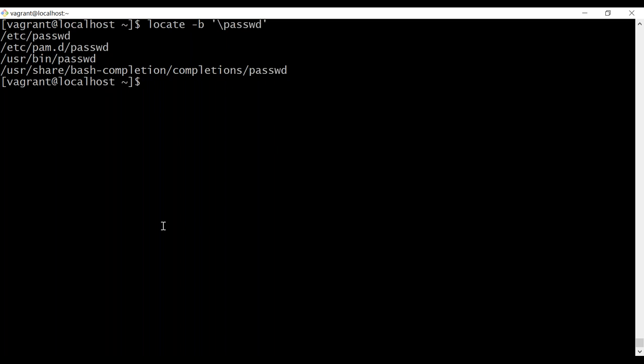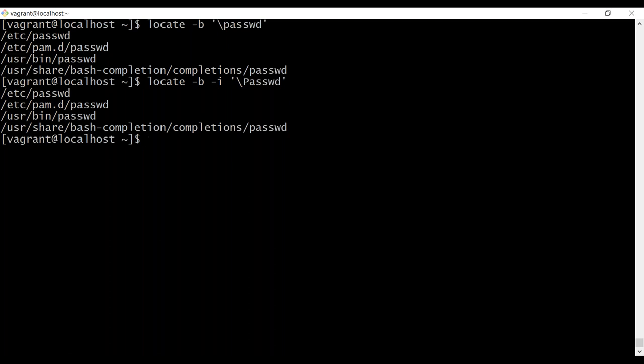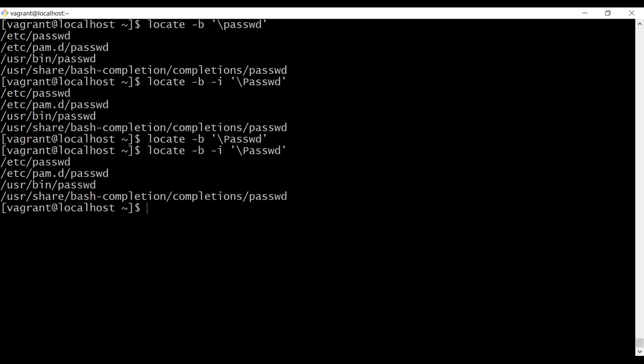And one more point here, we have one more option, -i, that is ignoring case, which we can use. Whenever you set that, suppose you use caps PASSWORD, whether it is caps password or small password, it is going to return that. But if I don't use this -i, I know that Linux is case sensitive, so it is going to return exactly the files which match the case. But for ignoring the case, yes, you can use the -i option. Yeah, I've got this point, the locate command.